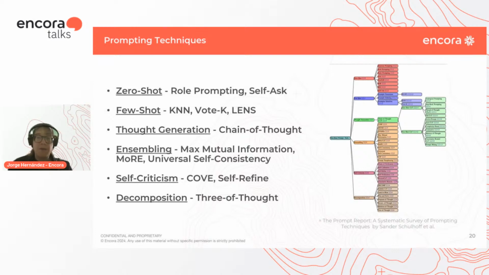And the thing about them is they all require multiple requests. You're making multiple API calls. You're calling the model multiple times. So that's something to keep in mind as compared to the few shot and the zero shot, which are single calls, even though they might be longer. So that's something that you have to keep in mind.